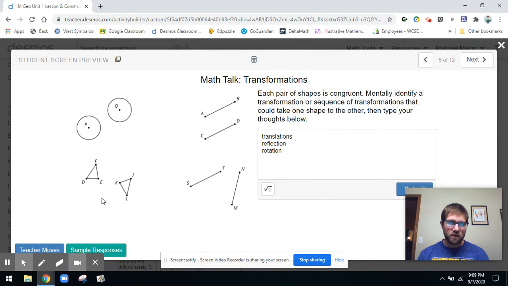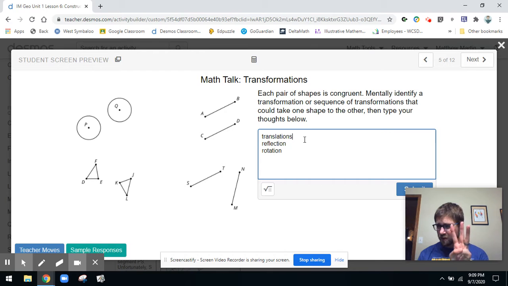But I'm just going to give my quick thoughts here. Reminder, there's 3 types of transformations that you should probably remember. There's translations, that's where everything just slides over a certain amount. There's also a reflection, that's where everything flips across to the other side of some given line. And there's a rotation where everything turns some given amount around a point.